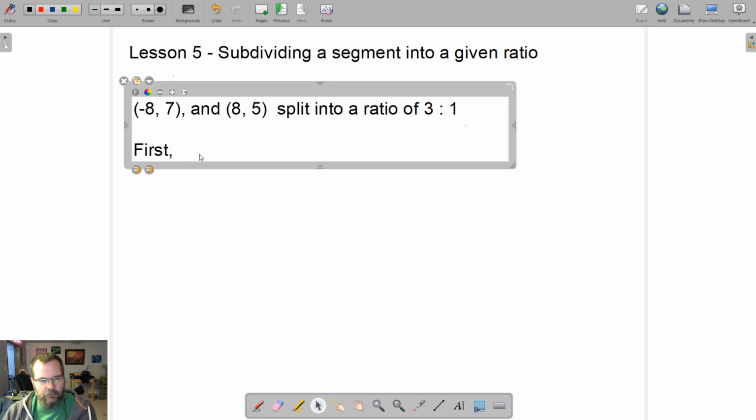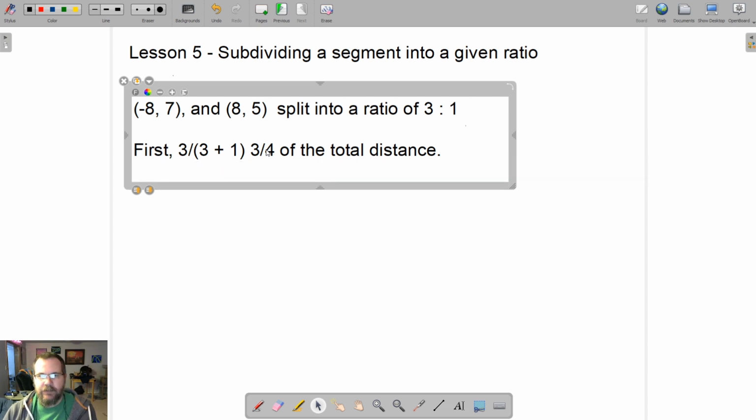So the fraction is that this is going to be 3 divided by (3 plus 1). I'm going to put this in parentheses so that you know that that whole thing is in the denominator. So the ratio, if it's 3 to 1, the first section is 3 long compared to the whole thing, which is 3 plus 1, which means that it's going to be 3/4 of the total distance between the 2 points. Don't worry, you won't have to use the distance formula. The second part is going to be the other 1/4.